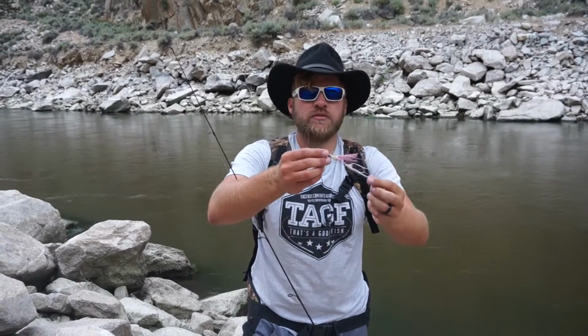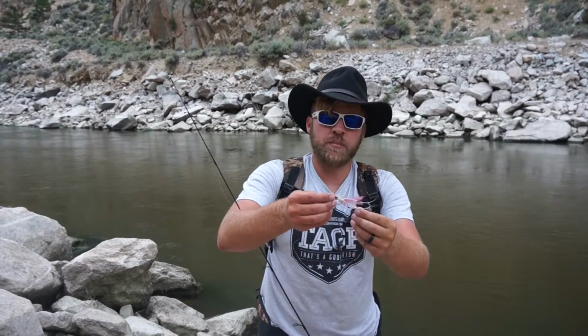And a lot of people say, trout don't eat stuff this big. You know, there's fly fishermen throwing stuff this big, and you can catch them on stuff like that. But the browns, in my experience, are looking for a big meal, and this articulated jig is a big meal, and it looks like a shad or big minnow in the water. It's a great bait to use, and we'll talk about it later in Tackle Talk.